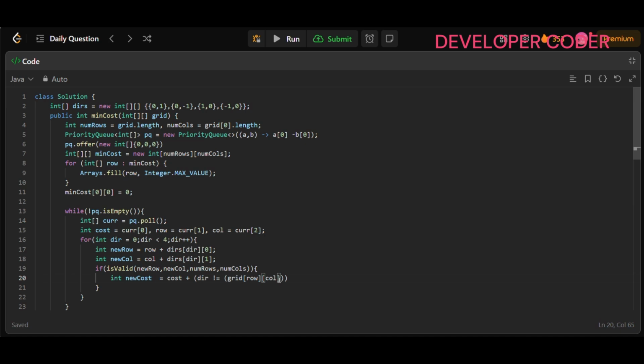All right, and here you can simply subtract 1 from it. So once this is done, here from where it is coming, row and col, from that if you subtract 1, now you will see that.